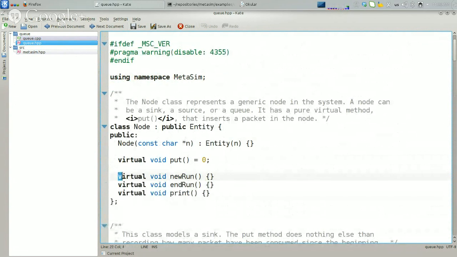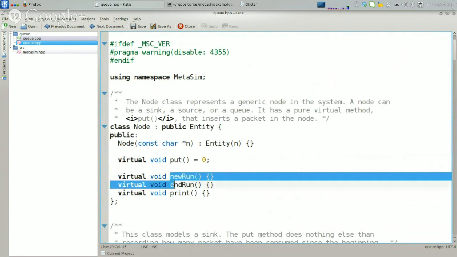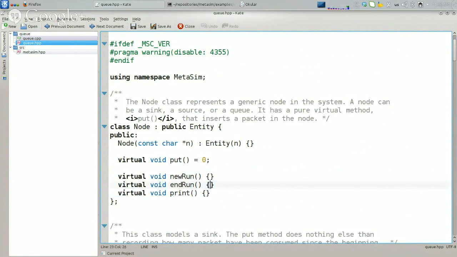It's mandatory to redefine these two functions, new run and end run. I will explain what they do in a little while. Right now, you have to know that these are virtual functions defined inside entity that need to be overridden.